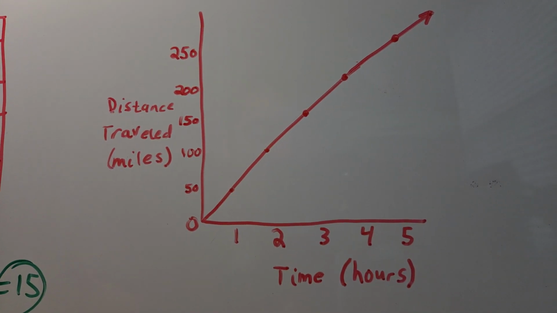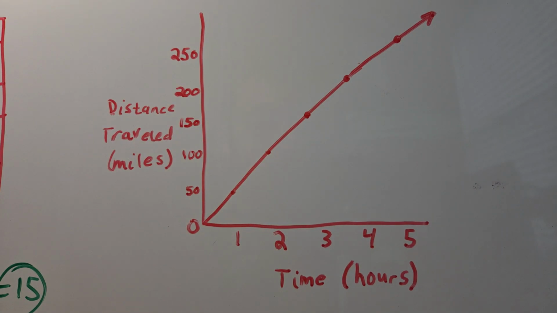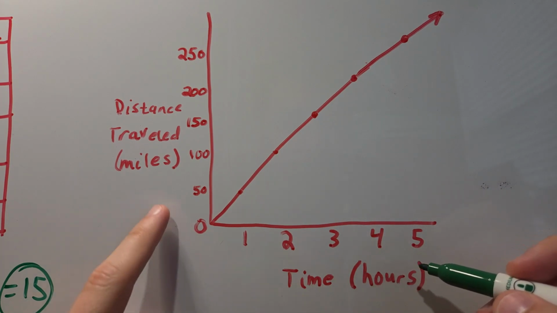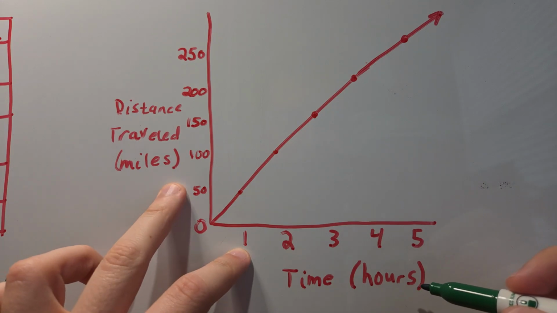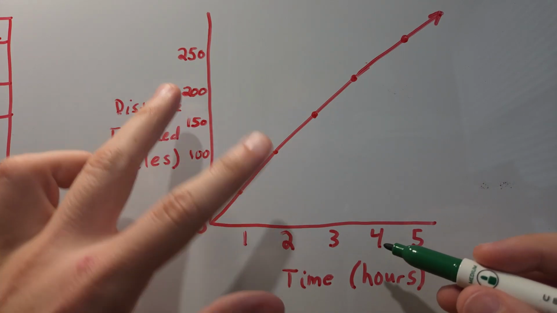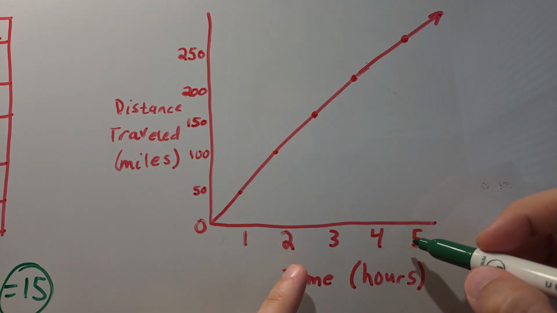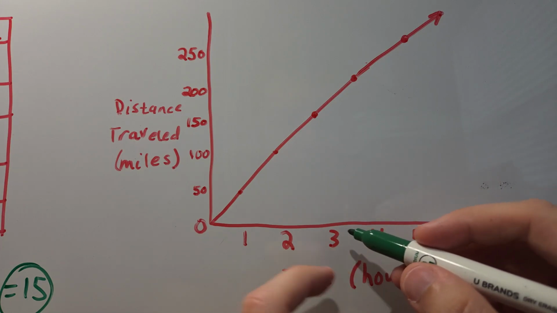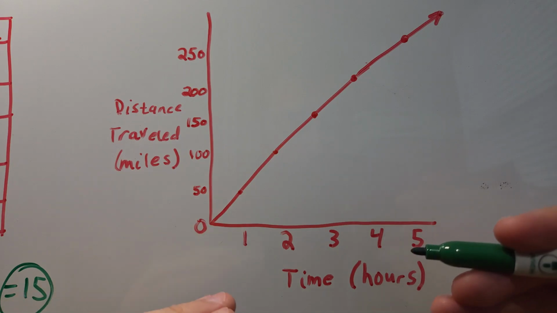Let's see how we can find rate of change graphically, given a graph much like this one here. So let's say we're driving, and as time goes on, the longer we drive, the much further the distance. After 1 hour, we've driven 50 miles. After 2 hours, 100 miles, and so forth and so on. Same idea. It does not matter if we find the rate of change from 5 to 3 or from 4 to 3 or from 3 to 1. That ratio will be the same.